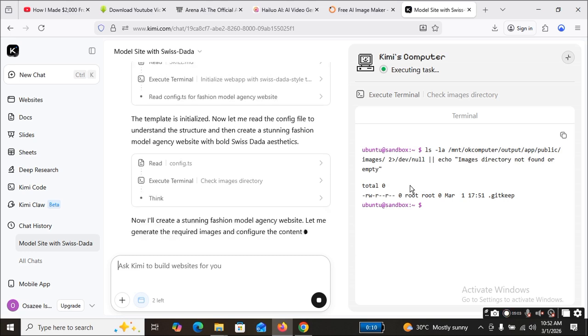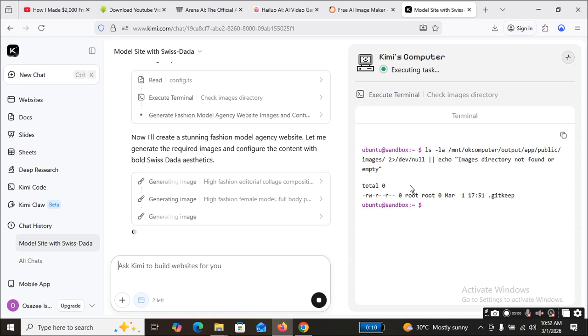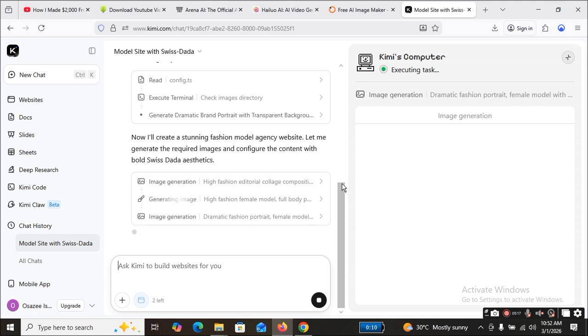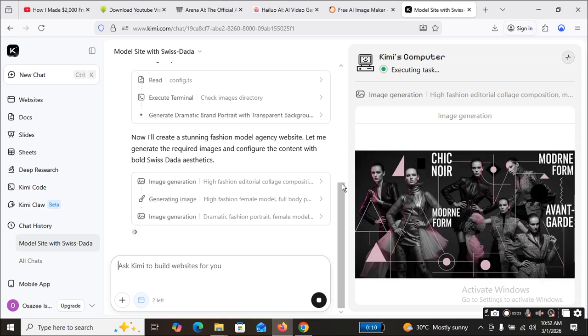Anything it's generating is shown on the right hand side, so that you will know how far it has gone and what it's creating. When it gets to a point where it creates a button, it will show you on the right hand side, and what is being generated is shown on the left hand side. In other words, it's carrying you along so that you will know what is being created. It's showing you the look of the site, how it's going to look. Like I said, I gave it a prompt to create a model site for me. You can see it's still thinking, still loading, and still creating. It's not done yet.